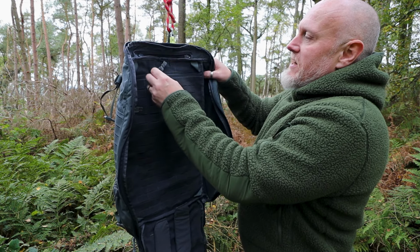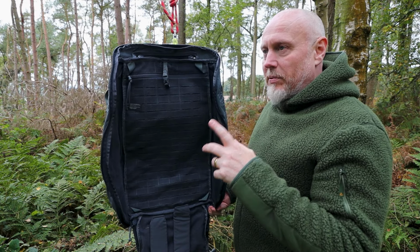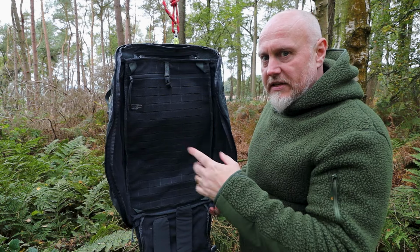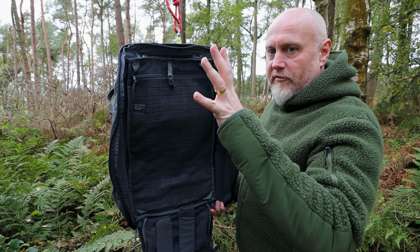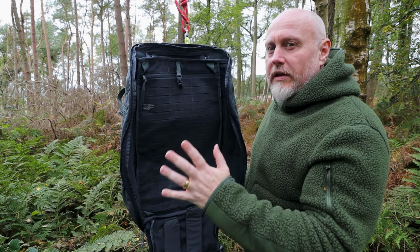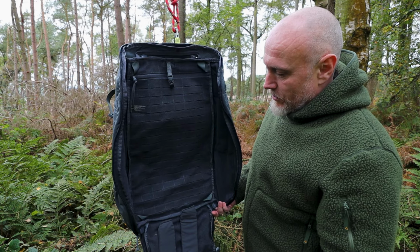It's also designed so that if this needs to be worn over a plate carrier, you can take that out as well, which will help it to conform to the back of the plate carrier rather than just being completely rigid across the back of it. But it has that option too.